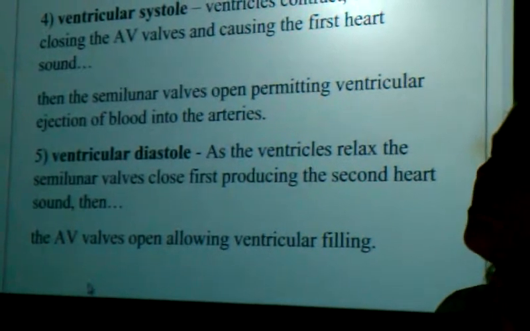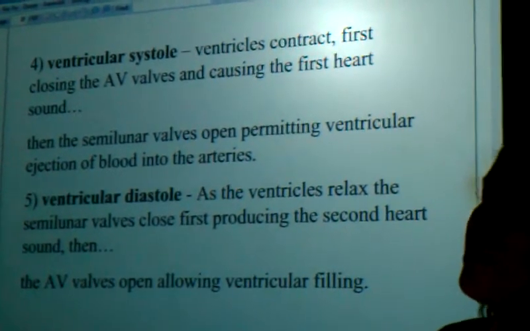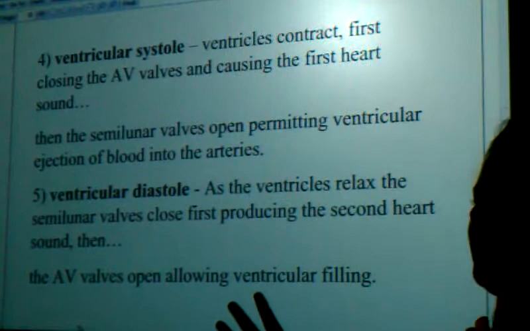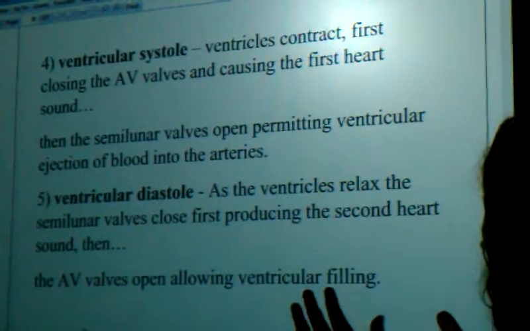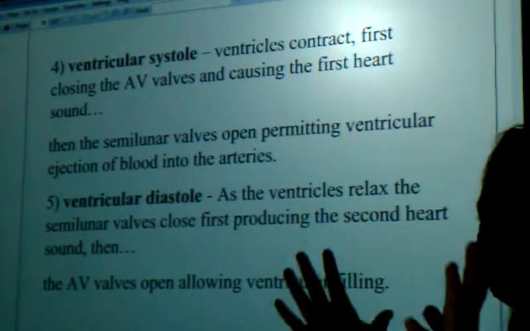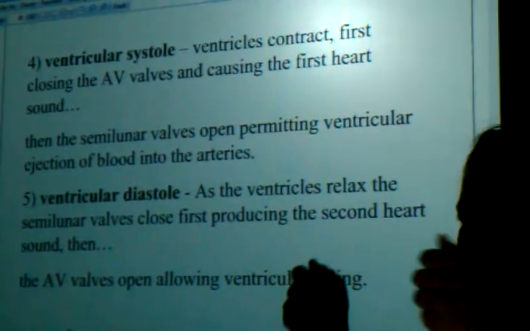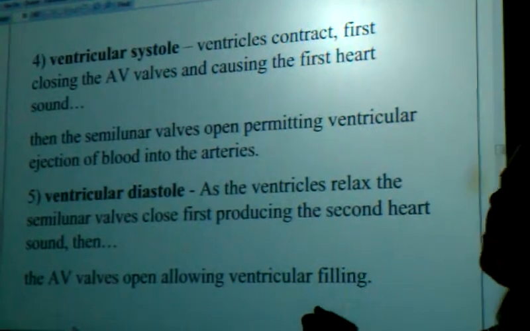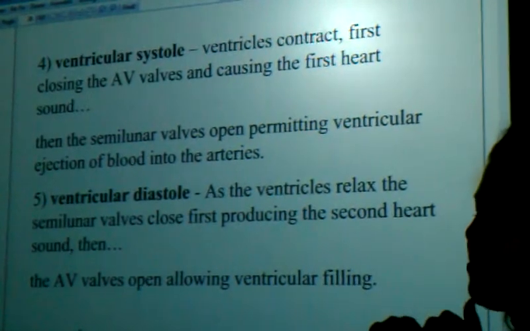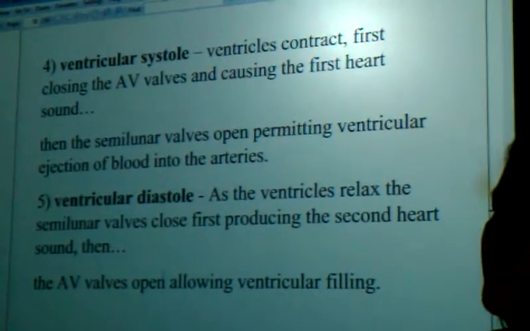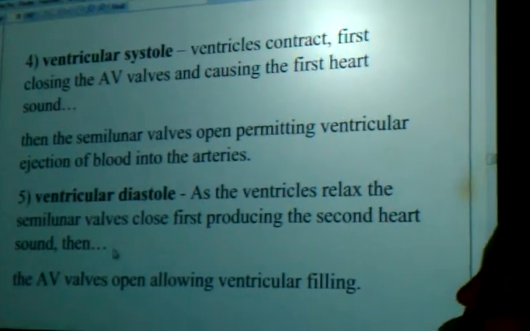The cardiac muscle of the ventricles are now going to relax. As soon as they start to relax, the walls expand open. The expansion of the wall, remember, the papillary muscle is actually part of the ventricular wall. When the wall relaxes and opens, it pulls on the chordae tendineae, it causes the AV valves to open. Also, that slight suctioning will also cause the semilunar valves to snap shut, and that's where we have our second heart sound. Okay? And this is where we begin to have our quiescent period again.